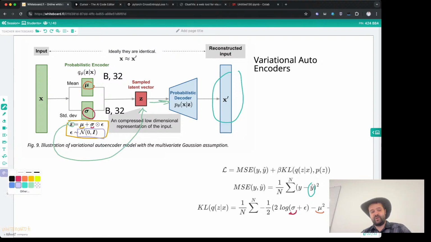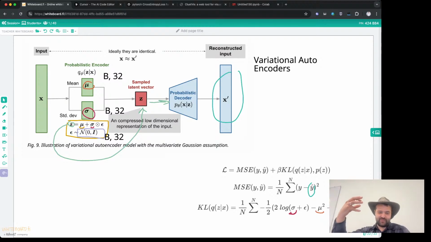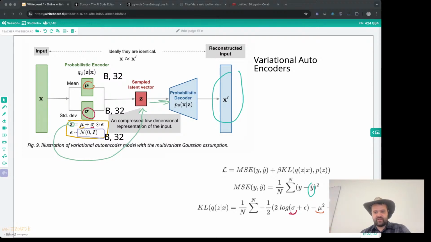Also, by the way, it is batch by 32 in size, just from a random distribution. What's happening there is that we are simulating the probability distribution using this normal distribution. I can explain why we need that, but let me show you a couple of things first.